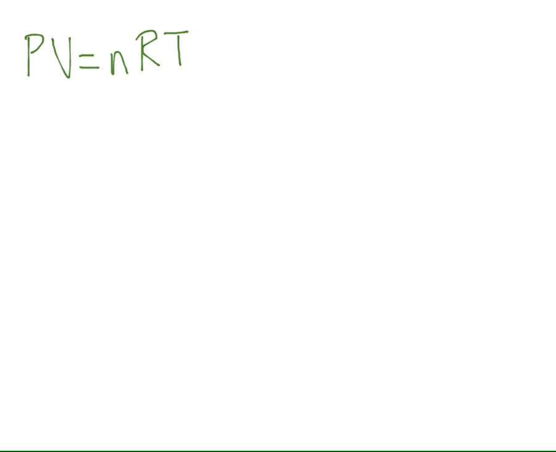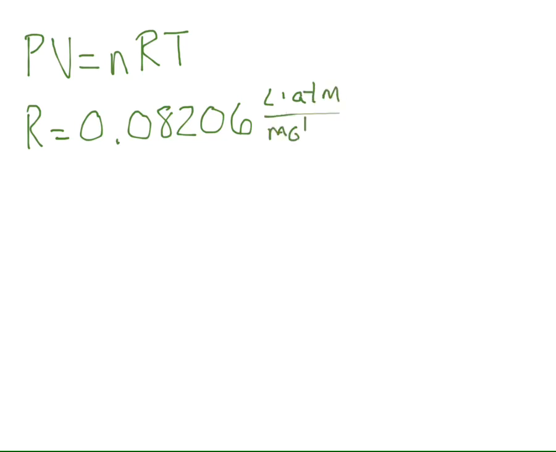Okay, good. So let me just remind you what R is. R was new last time, and that's 0.08206 liters atmosphere per mole Kelvin. So we said that from now on, in these kinds of problems, all of our other units have to match the units of R in order for everything to cancel. So our volume's got to be in liters, our pressure in atmospheres, our amount of substance in moles, and our temperature in Kelvin, right?